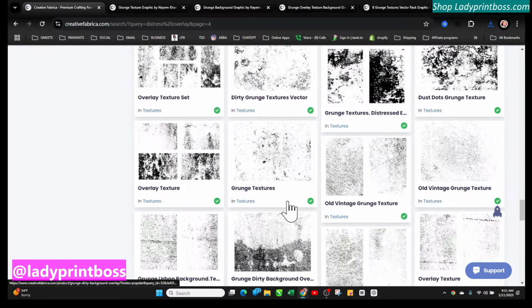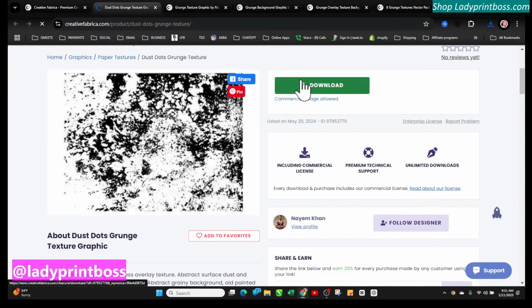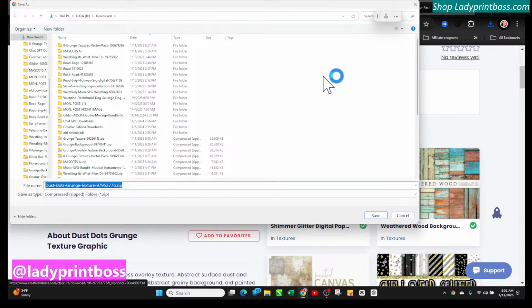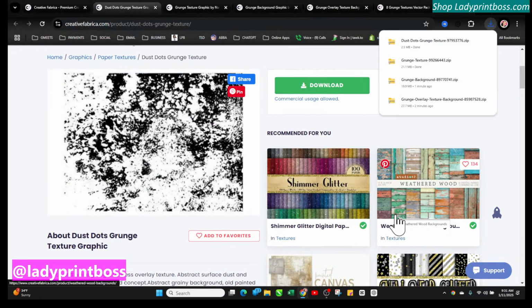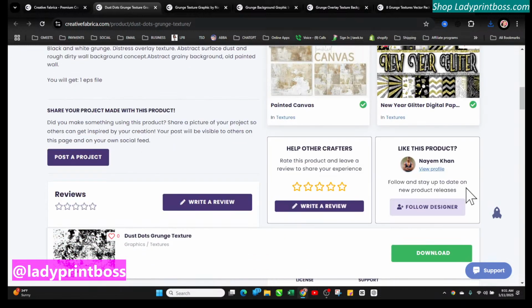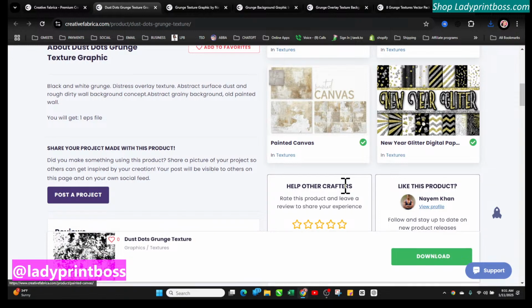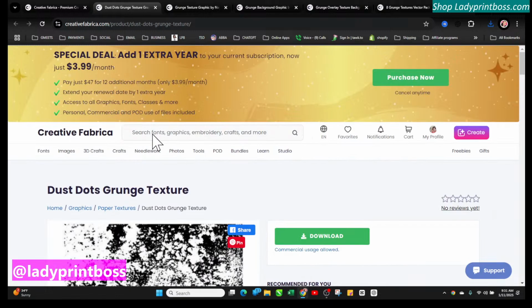If you're old enough, you may remember when we didn't have computers and whatnot, and we wanted to get a grunge effect. You take a piece of paper and rip it up, or go outside. I used to get pieces of wood, like pieces of tree trunks, and I would take pictures of the tree trunks and then turn it into black and white art. So if you took some of my classes in the early 2000s, that's what you would have learned. That's how we were doing it back then.